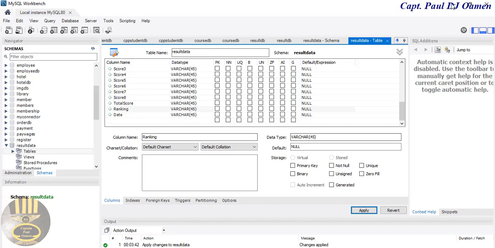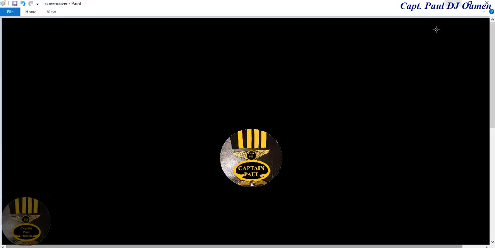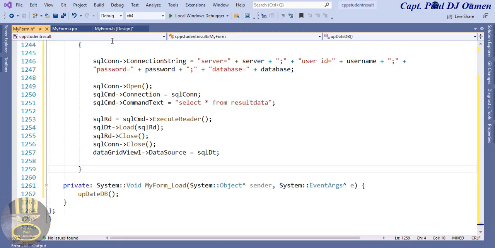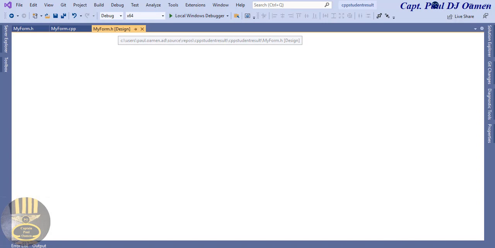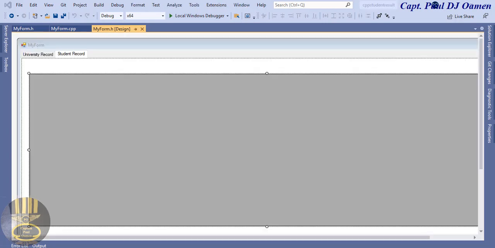I'm going to just minimize that. Let's open up my program. There we go. So let's save that. To be sure that the database works when I run it, I should be able to see all of the necessary information on the data grid view right here.